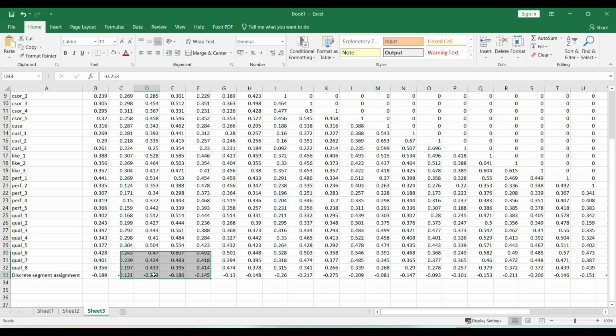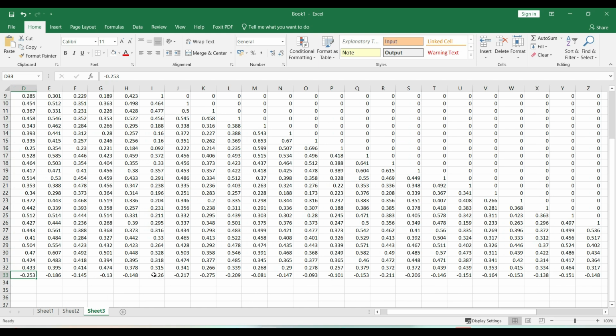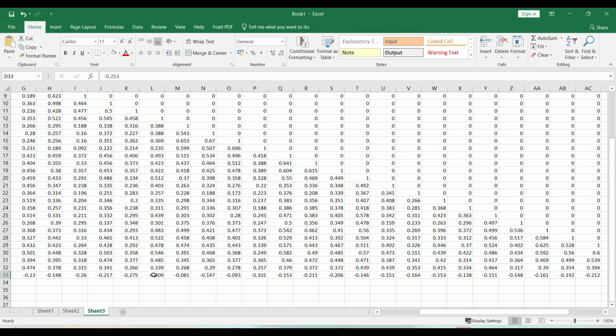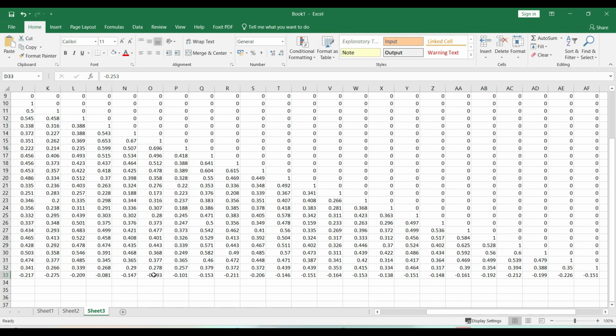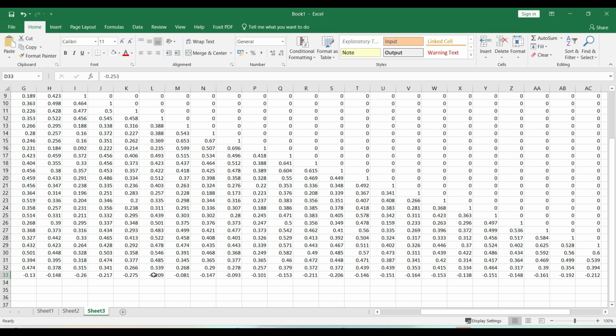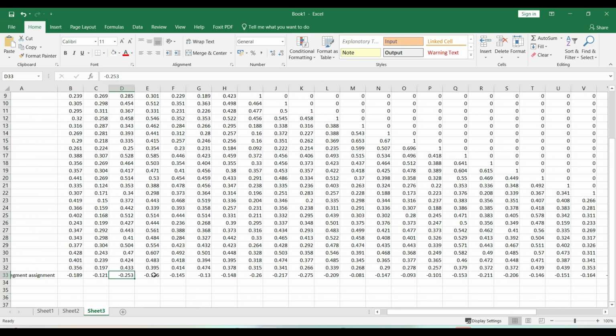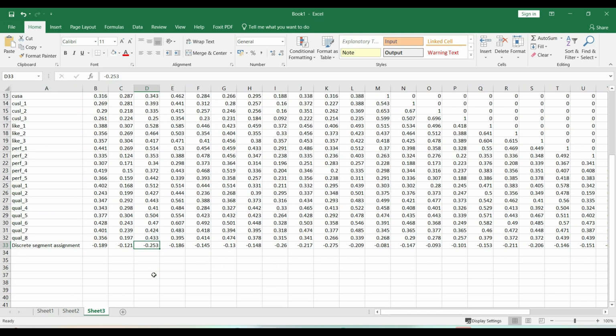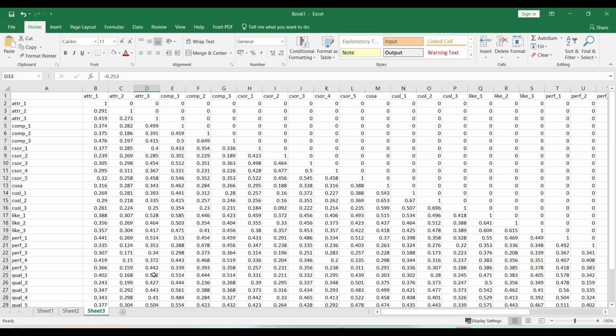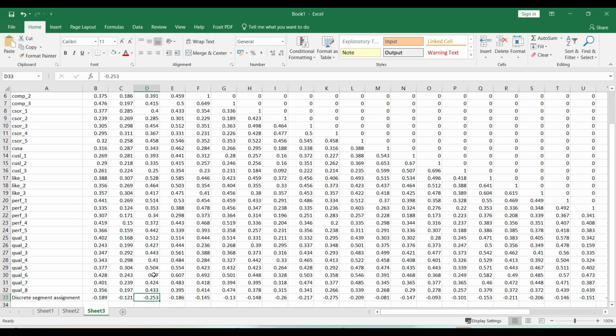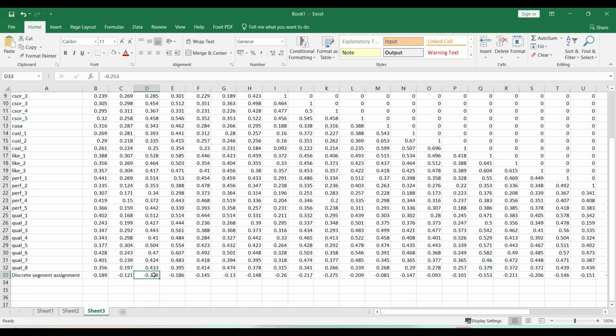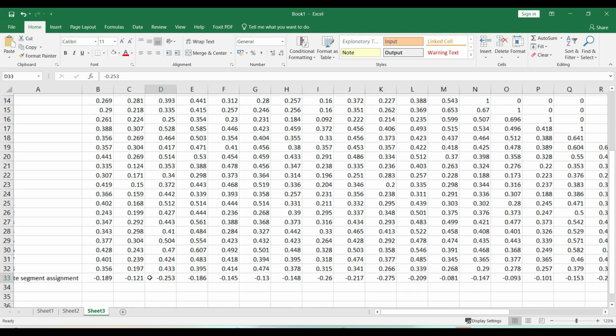As you can see, this 0.253 is a bit substantial, although a quick look at the data does not show any high correlation way above 0.5 or 0.7, which reiterates our point that segmentation may not be present in the data as such, but maybe it's a combination of multiple indicators. But here we can see that for the ATTR3 question, this is 0.253.